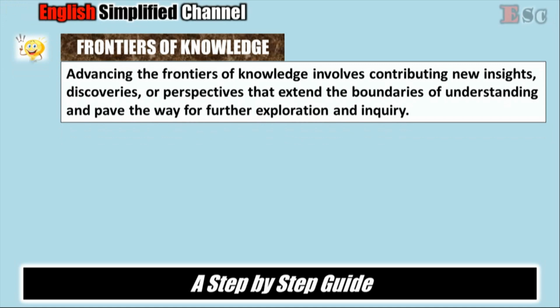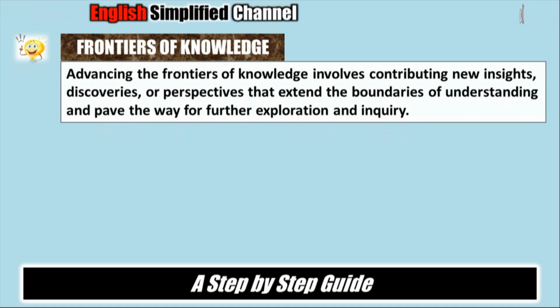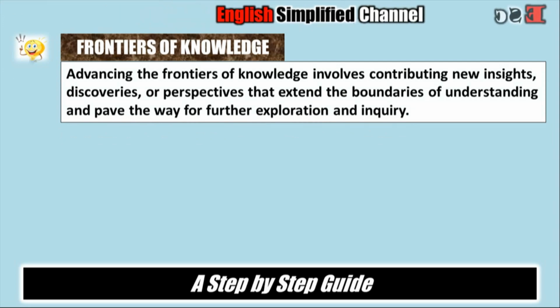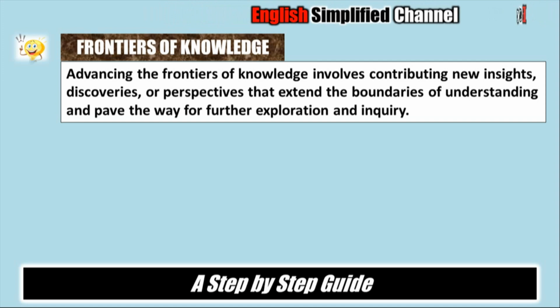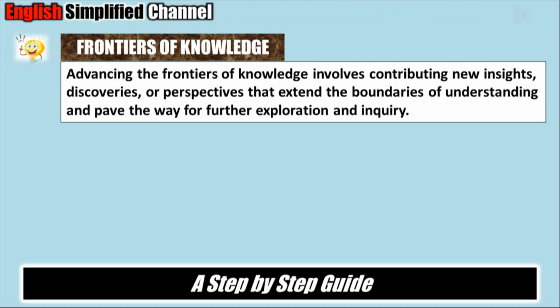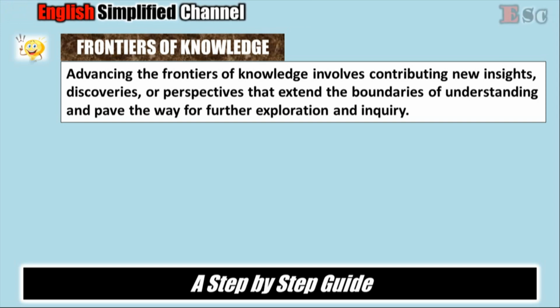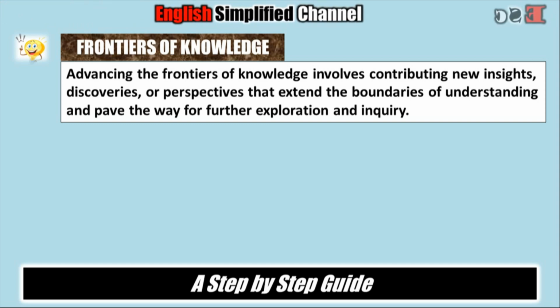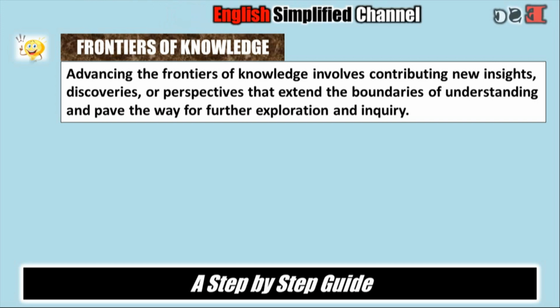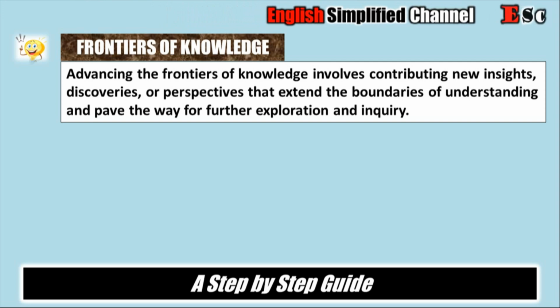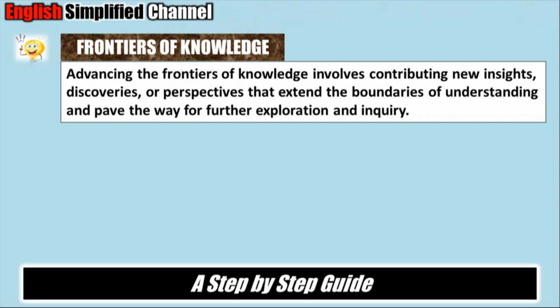Four. Frontiers of knowledge. The frontiers of knowledge represent the boundary or edge of what is currently known or understood within a particular field or discipline. Research endeavors to push these frontiers by expanding existing knowledge, discovering new phenomena, developing innovative theories or methodologies, and addressing unresolved questions or challenges. Advancing the frontiers of knowledge involves contributing new insights, discoveries, or perspectives that extend the boundaries of understanding and pave the way for further exploration and inquiry.